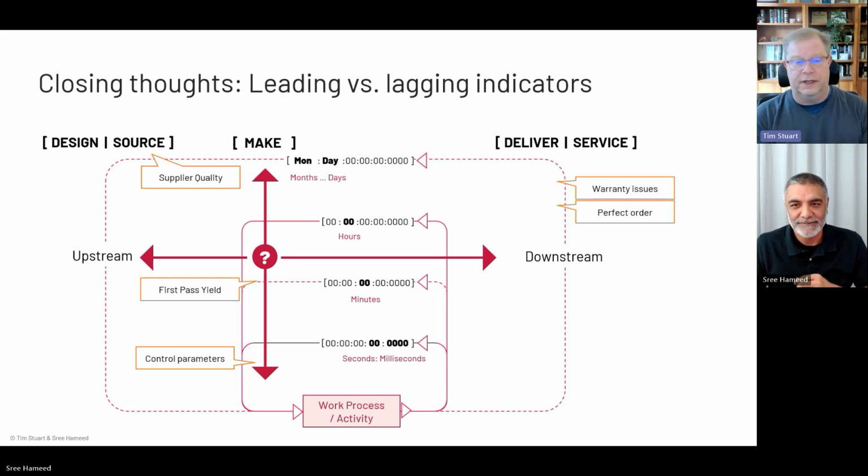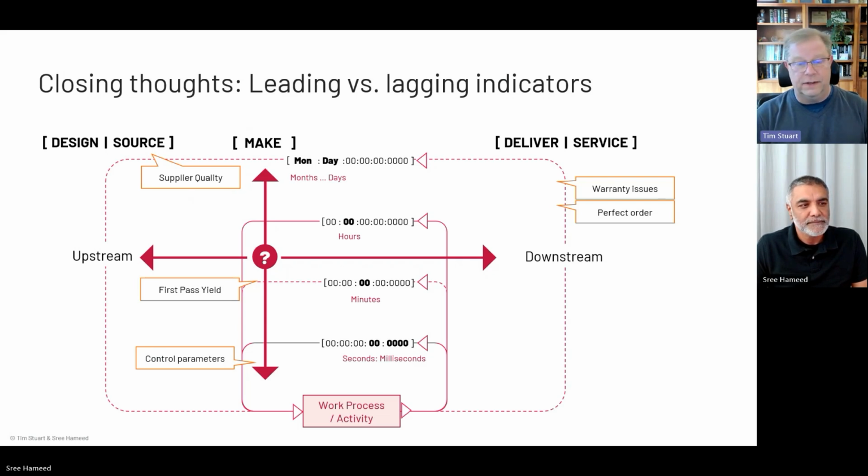As we're showing here for first pass yield, first pass yield is itself a leading indicator for something like warranty issues or perfect order, because if you have high variability in the process that's generating rework, some of that will get through and end up in those warranty and perfect order calculations.